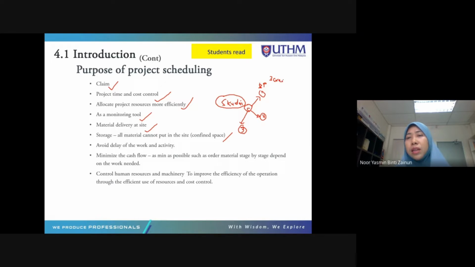And then they will not pile up everything. All the machines, semua bukannya dia ambil letak dekat project 1, no. They will borrow and then after they finish their work, they will return back to the storage, okay. So we can actually manage our materials, equipments by doing planning, okay.